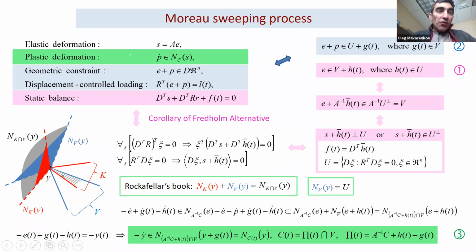the normal cone for the intersection, this gray here is the intersection of the two sets. The normal cone to this gray region, as we see from the picture, will be exactly the union or the sum of these two normal cones. That is exactly what is written here. So if we sum two normal cones, then we get an intersection of the respective sets here. Intersection means reduction of dimension.